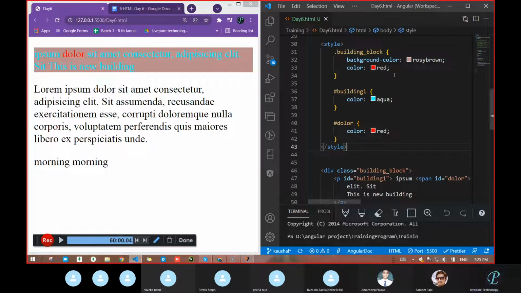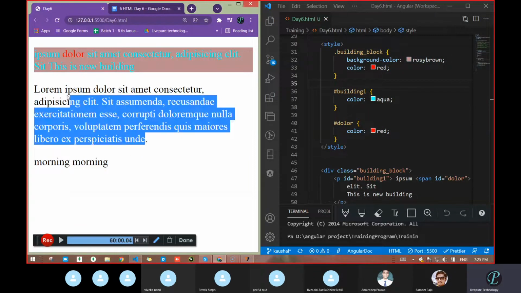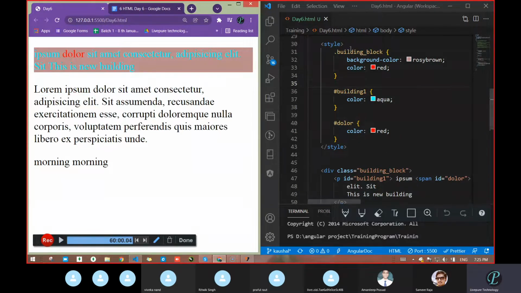Suppose here we had written some style, and we want to make the same style for this also, for another div. What will we do? I want to apply the same style to this one. We'll apply the same class to the other div.